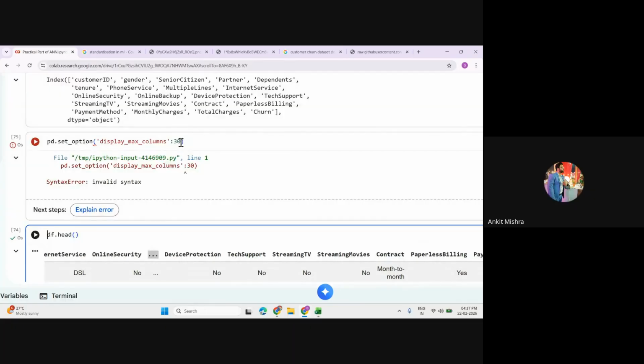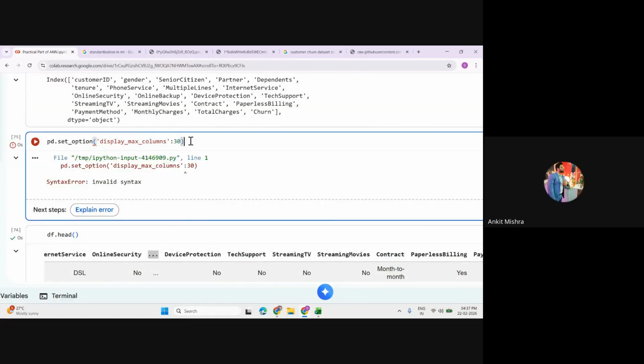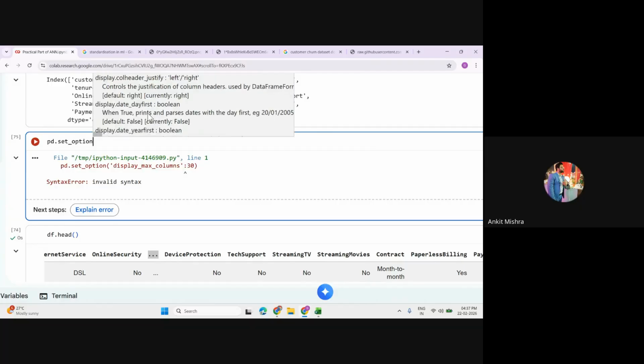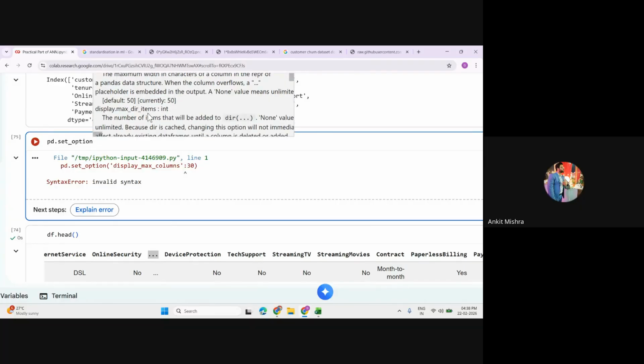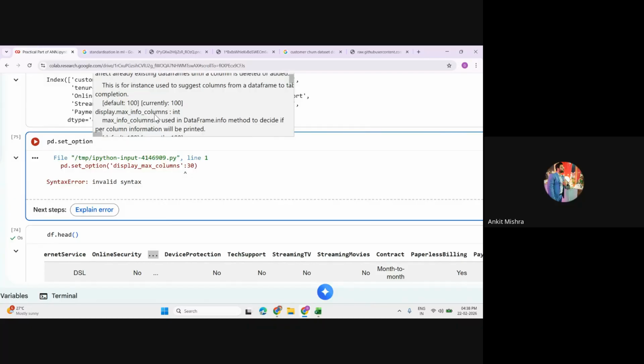Will that work? Okay, now I need to take help from the documentation. Over this pd.set_option, you will get the option here. Go to the documentation part and you'll see display.max_columns.